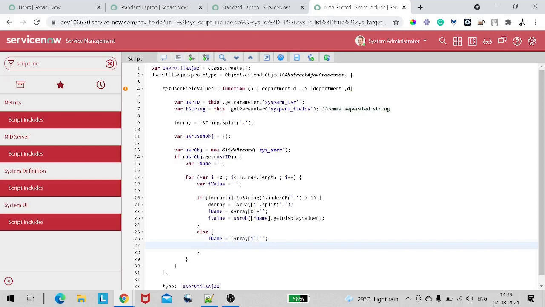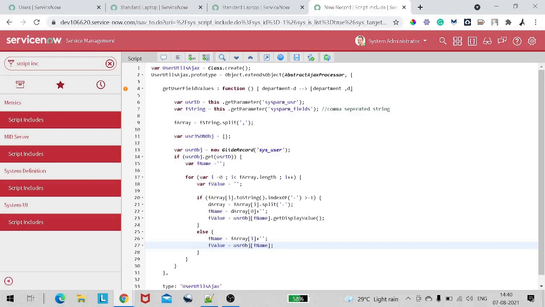You simply concat it with double inverted comma, that's it. And we'll be pulling field value, so the field value will be the same, right? Field value equal to user object of field name. Now this is fine.